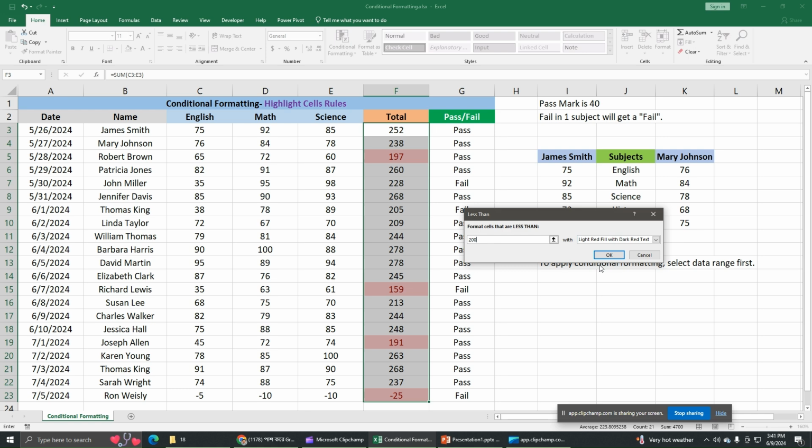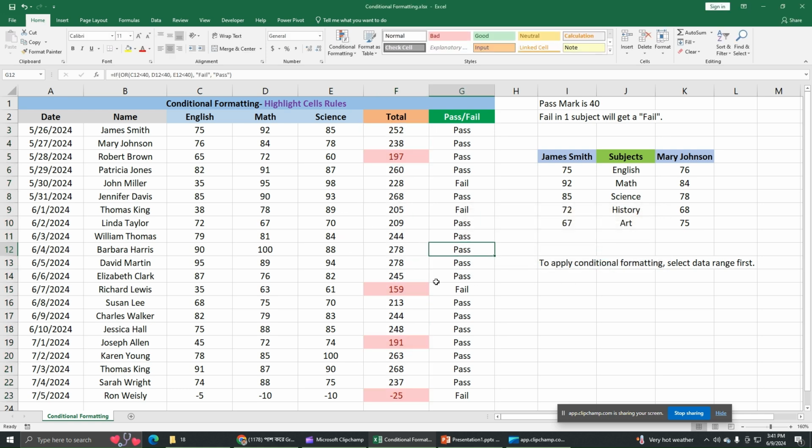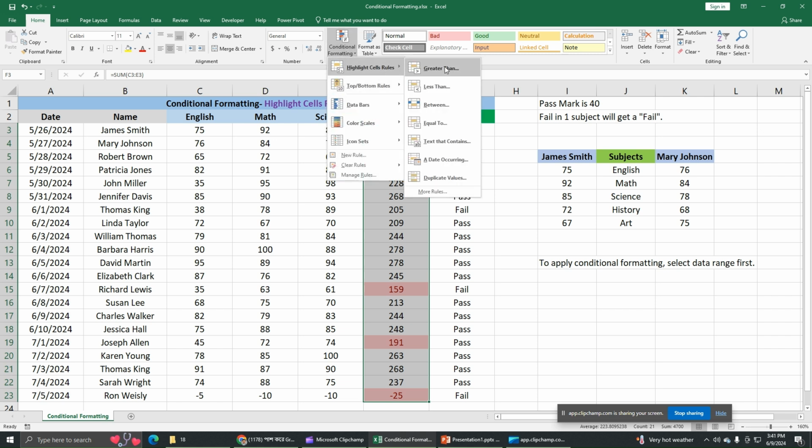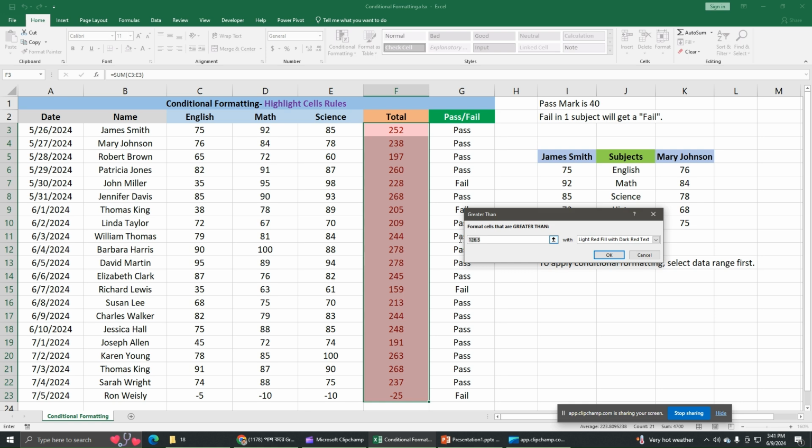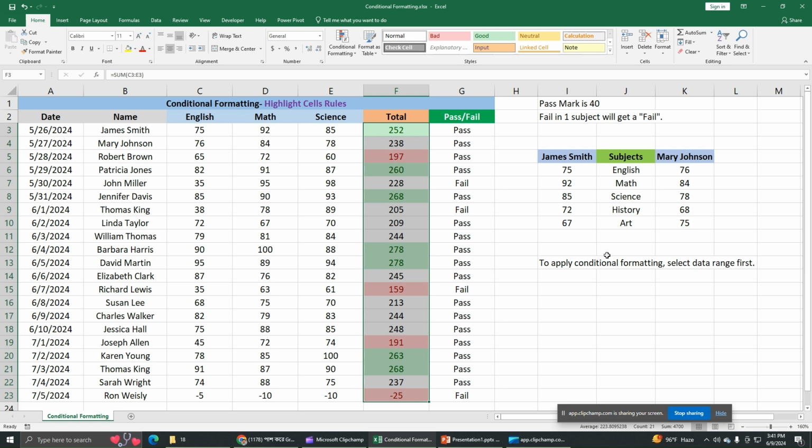And after applying any format, if you want, you can apply another conditional formatting on this data set. For example, if you want to highlight cell rules which is greater than 250 and in green color, okay, then we know that here all the numbers which are below 200 are available here, and all the numbers which are above 250 are available here. So we can apply multiple conditional formatting in any data set. Let's go one step back.